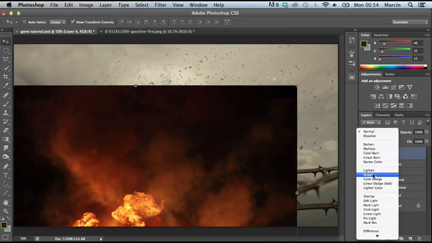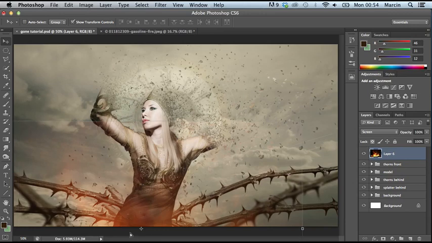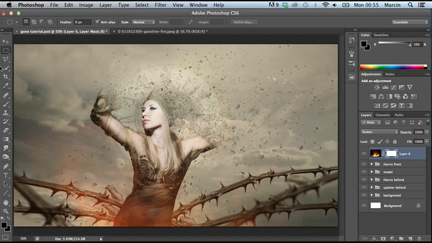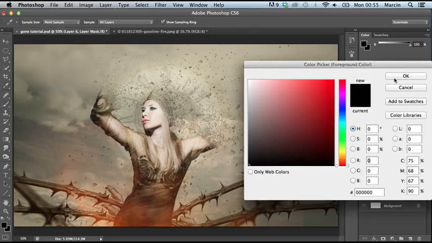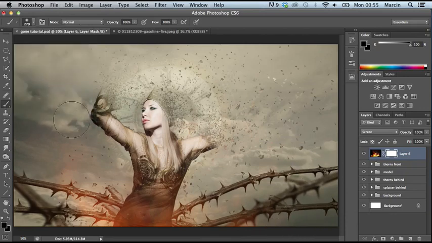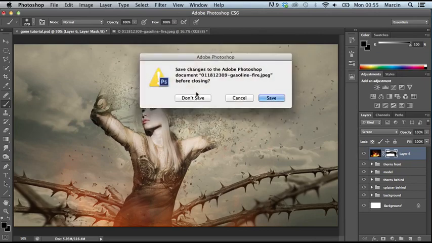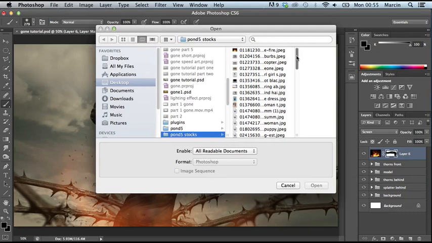Change that to screen. Fine like this. Of course, I have to clear the edges of that texture because it doesn't look well at all. Like this. And then it's time for another stock image. It's gonna take me a while, as always with stock images.